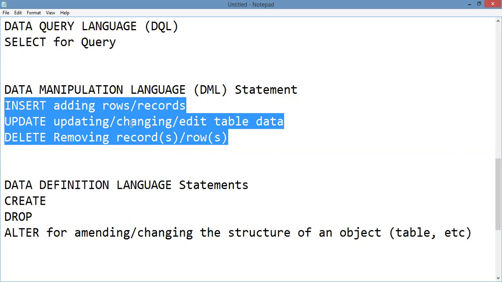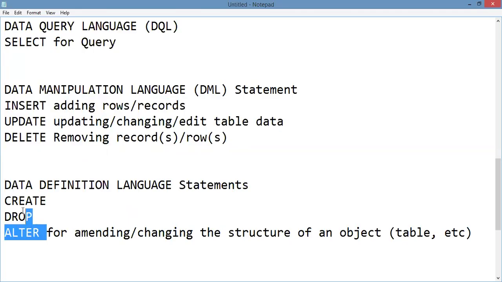They work on rows, on the data, the records stored inside the table. While these ones are object level statements. They work on the object itself, the table itself, the table structure itself.